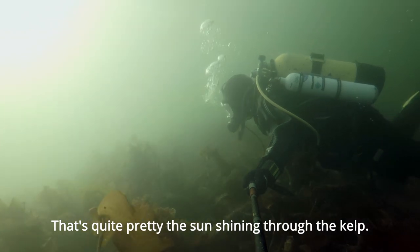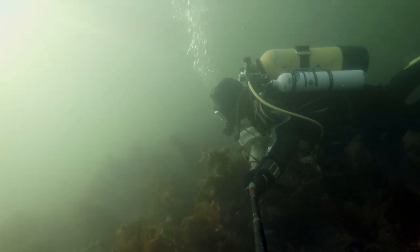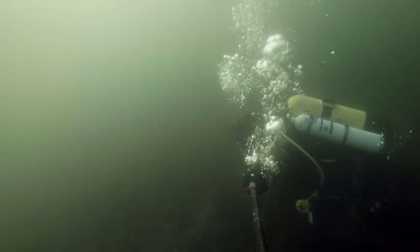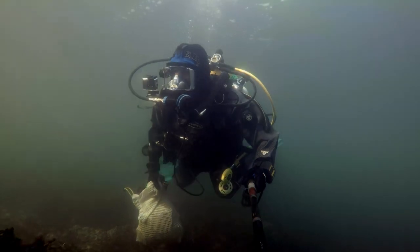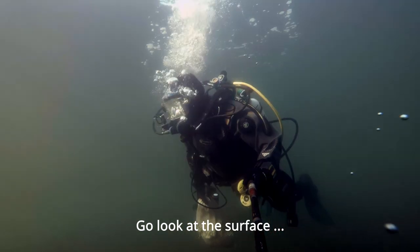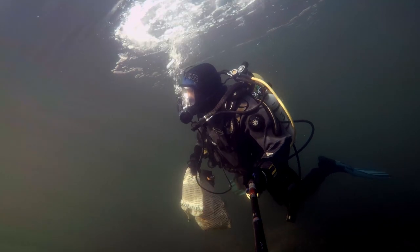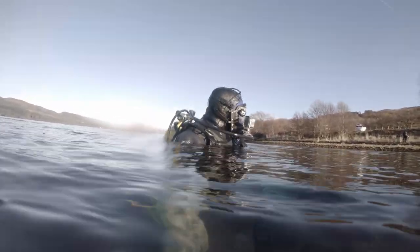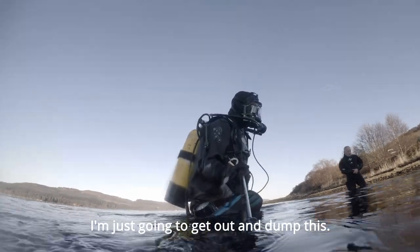It's quite pretty, the sun shining through the kelp. Shame it's past its best now, starting to die off for the winter. Look at the surface, rather than swim about blindly. That's not bad. Just gonna get out and dump this.